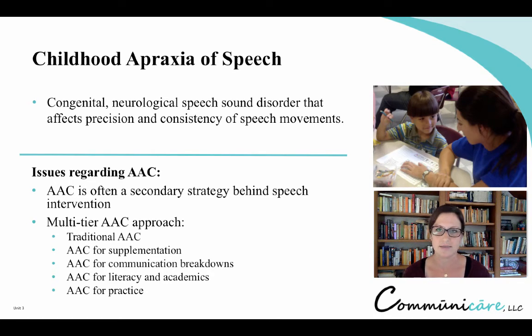So an AAC system can really be a powerful tool to help with literacy and academics. And then there are also opportunities to use AAC for practice. We often say that an AAC system is a walking, talking speech therapist. So an individual is getting a good model of how to say and articulate different words. And often that voice output allows an opportunity, and individuals with apraxia oftentimes repeat that and can clarify their speech in those ways.